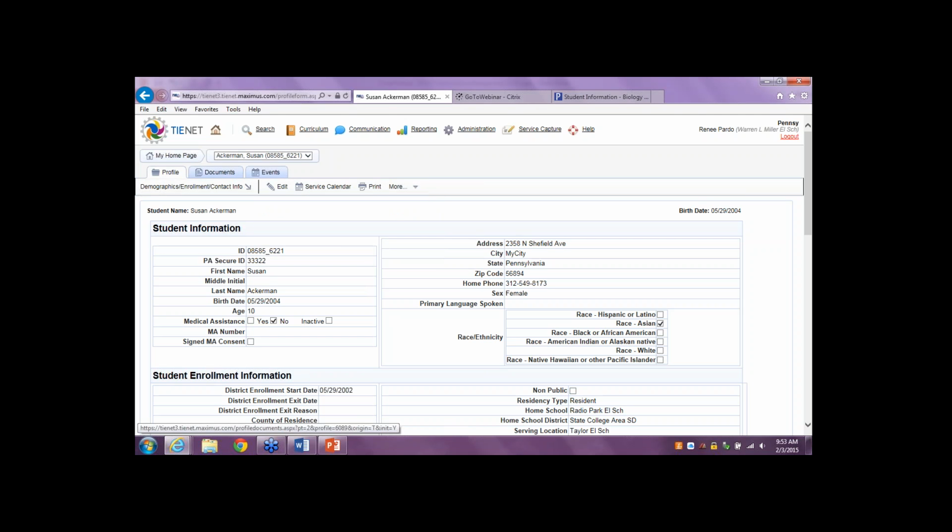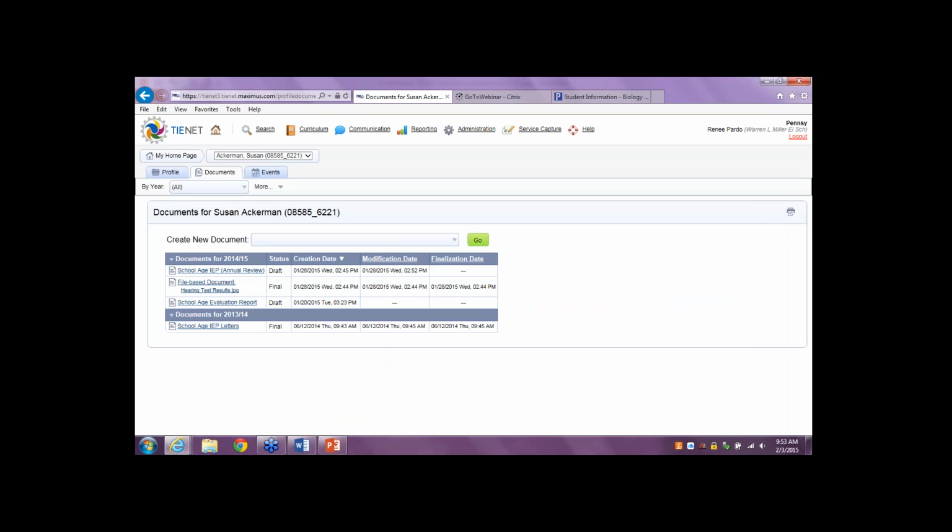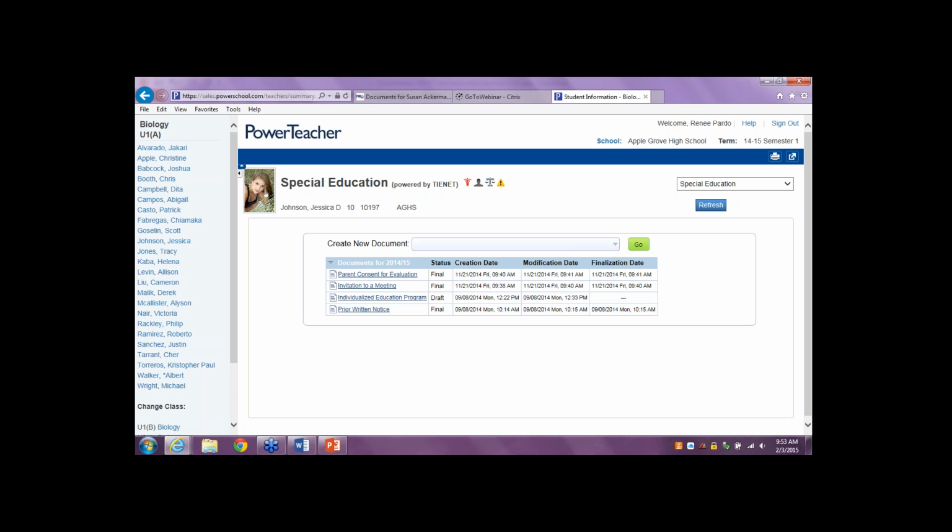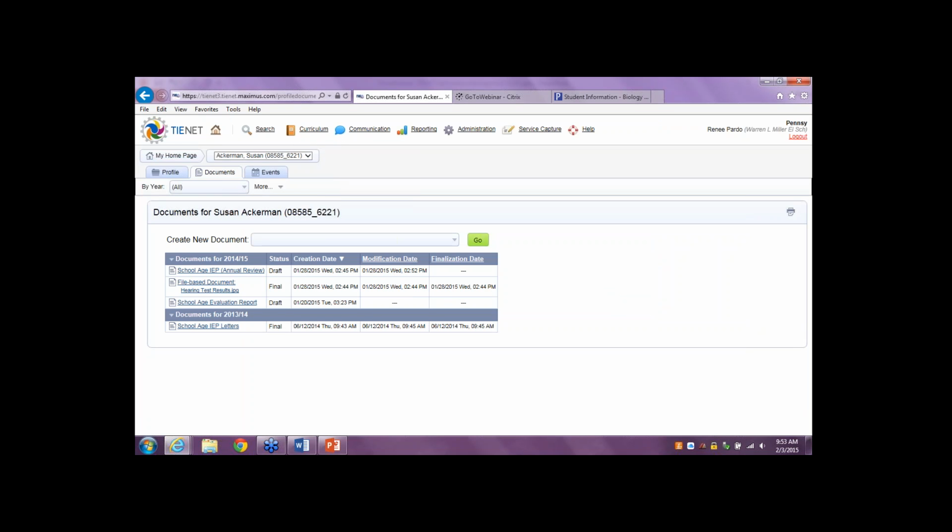I'm going to move us over quickly into documents now so you can get a flavor for what that looks like. Here is, again, documents. This screen should look pretty familiar to you because it looks a lot like this screen. So this is that user interface integration I was talking about. So whether I've created documents here or I've created documents here, those screens are always going to be consistent.